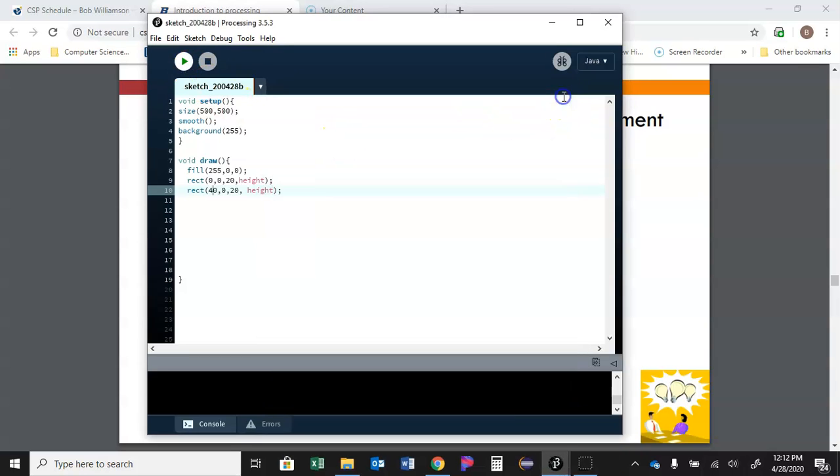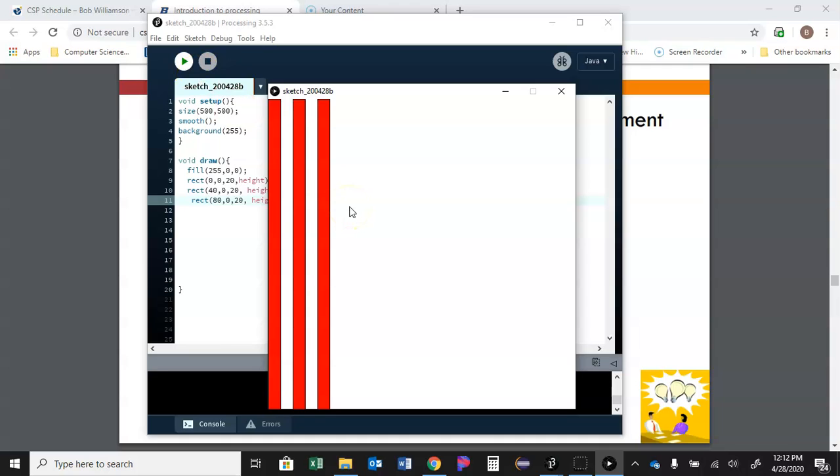Let's jump over, and with this same thought process, let's draw a third rectangle. I'm just going to copy and paste this. And looking like we're jumping up by 40, so our next one would be at 80. Let's run that. Okay, you could continue to do this the entire width of this screen here. However, that would be pretty inefficient, and we're expected to use a loop to draw these. So now you kind of got the pattern set up.